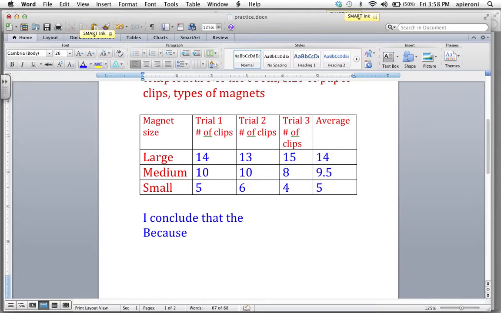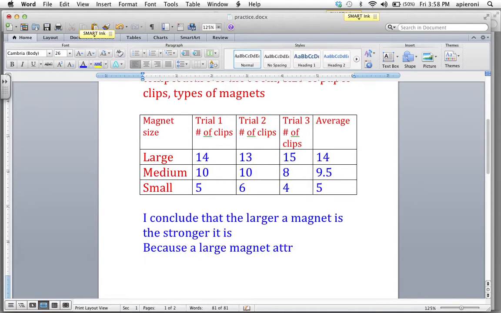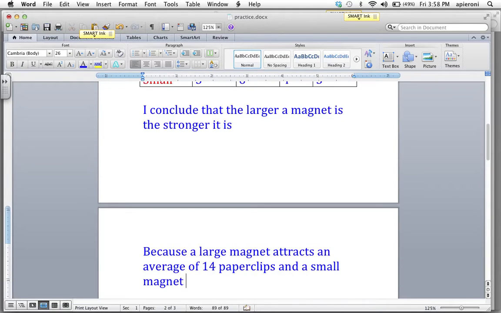I conclude that the larger a magnet is, the stronger it is, because a large magnet holds or attracts an average of 14 paper clips, and a small magnet attracts an average of 9 paper clips.